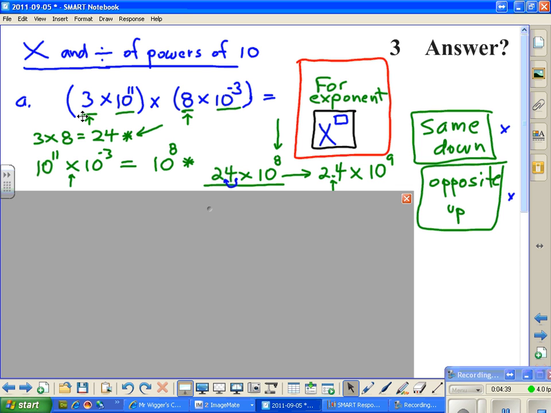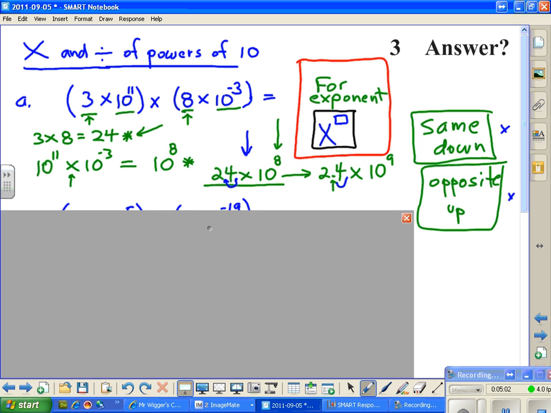Now, if you'll recall what I just said about the value of this number here, this number is going to come out to 24 with 8 zeros. This 2.4 times 10 to the 9 will move the decimal 1 and then 8 more. Oh my gosh, what does that mean? Those two numbers are the same, which is what they have to be. So the guy on the right, our final answer, is going to be the same number as the one that we have on the left. It just looks different because we've moved the decimal and we changed our power of 10. Now I want you to stop the video and think about that for a moment.